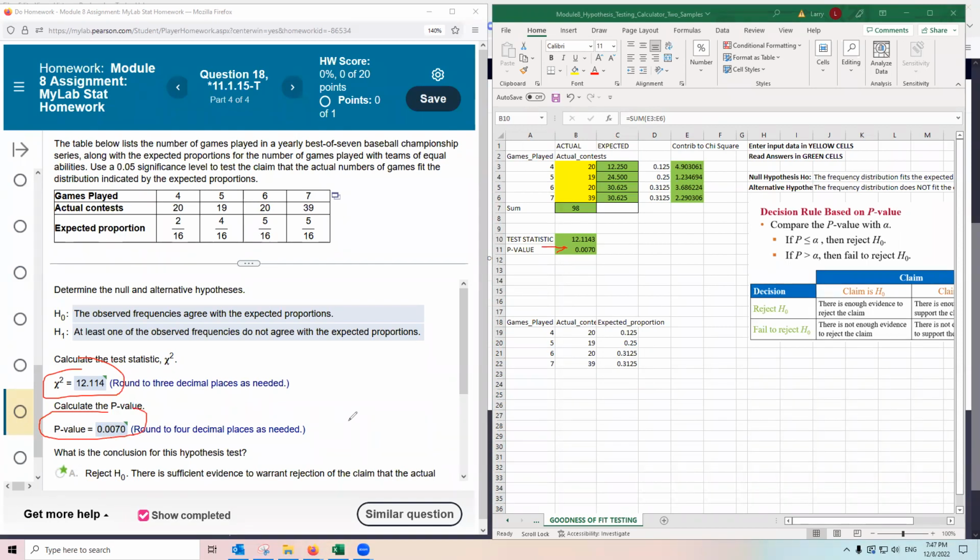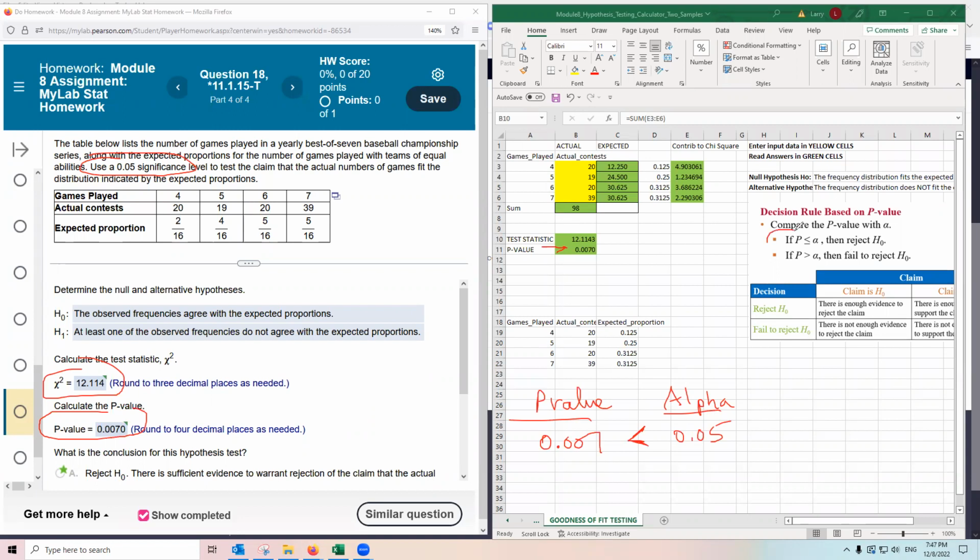All right, let's come to a final decision now. In this case, the p-value is 0.007. They told us to use an alpha of 0.05. Well, this p-value is less than alpha, right? 0.007 is a number less than 0.05.